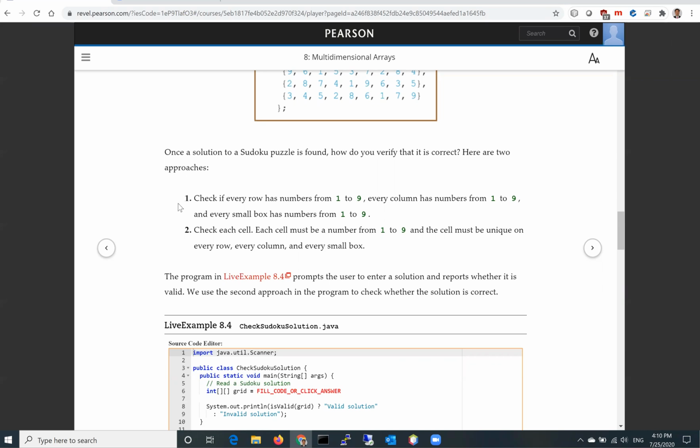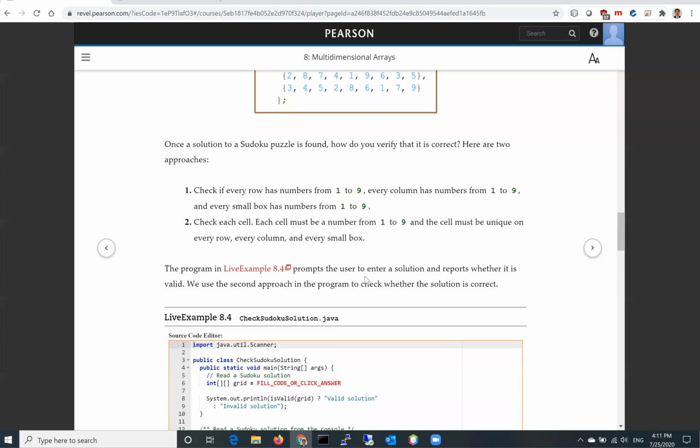You can use either of these two. We're going to choose the second approach here, to check each cell.